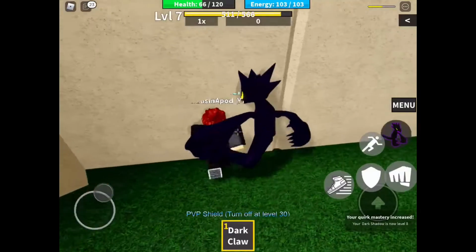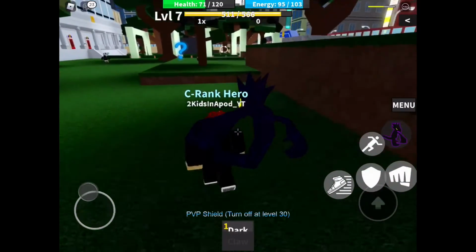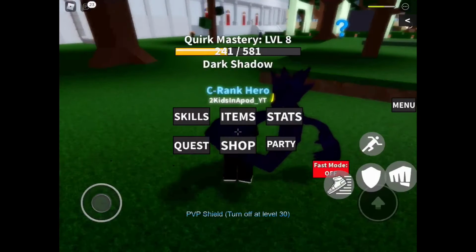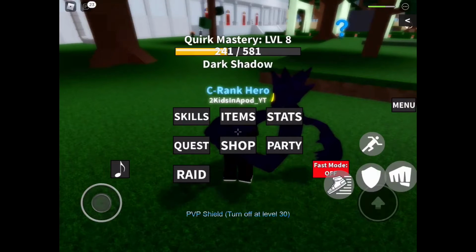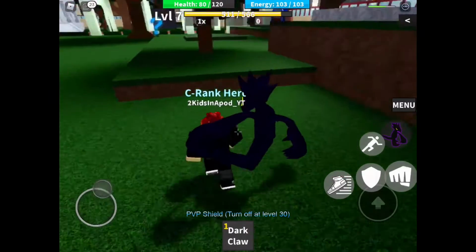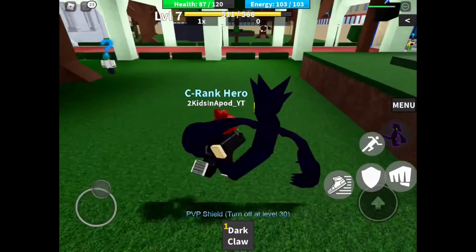Now I level up. Now my quirk mastery has increased, and now I can put stuff on my health. Okay, menu. Stats. Oh, I haven't had that yet. What level am I? I am now level 8. Okay, now let's go and do probably two more and then I can do the other one.